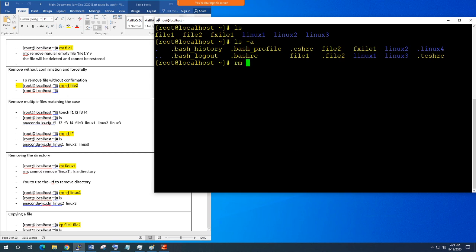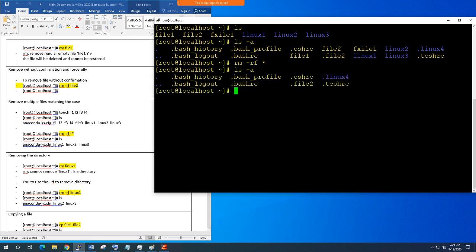If I type rm -rf and the asterisk, this is a very dangerous command, okay? You've got to be careful how you use this. Hit enter. So what it did was delete all the files matching the pattern.